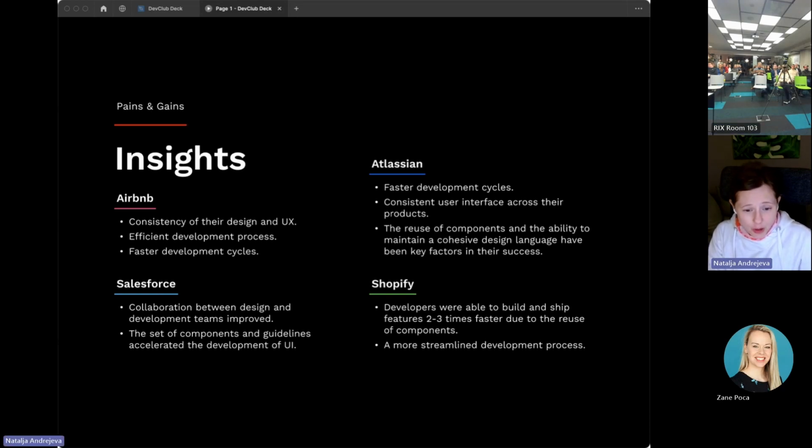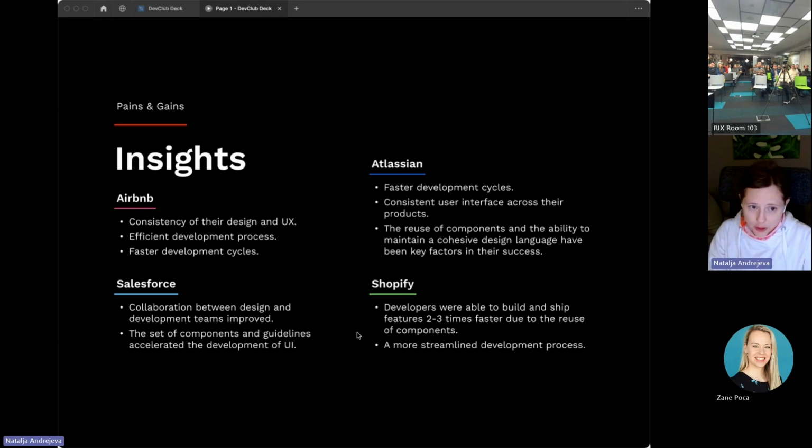So these examples show that using a design system isn't just a trend, it's making a big difference for these huge companies that I guess we all respect. And by the way, all of these except Airbnb are open source, and you can Google them and check how they look, what guidelines and components they have. They also have it on Figma. So these are very, very nice examples, and I'm happy that they shared their experience.